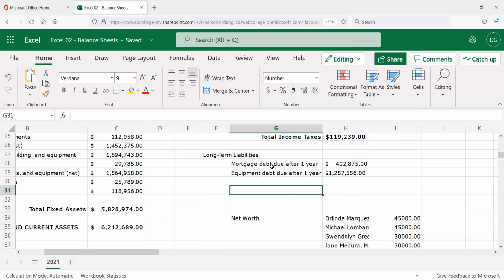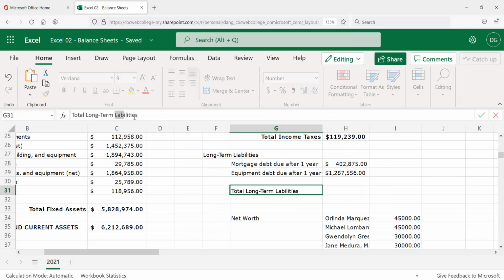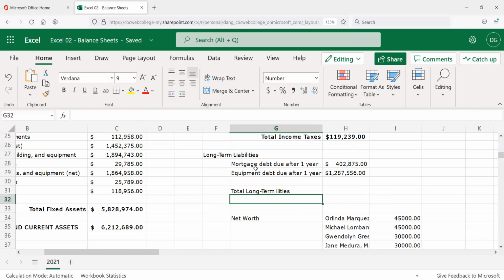All right. So good. So now, as you can imagine, total long-term liabilities. You notice I spelled it wrong. So here's what will happen. At the end, you can run a spell check. Unlike Word, it's not necessarily going to identify incorrect spellings, even if you really blow it.